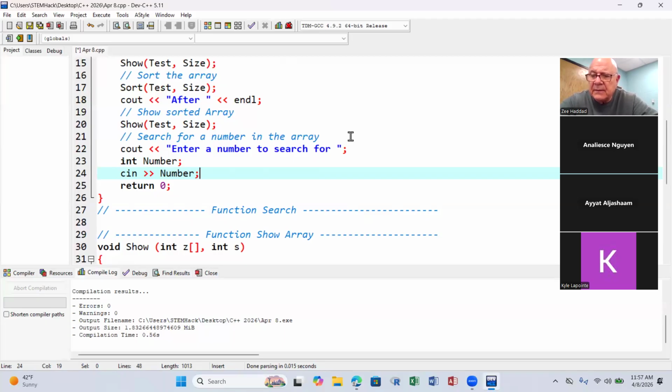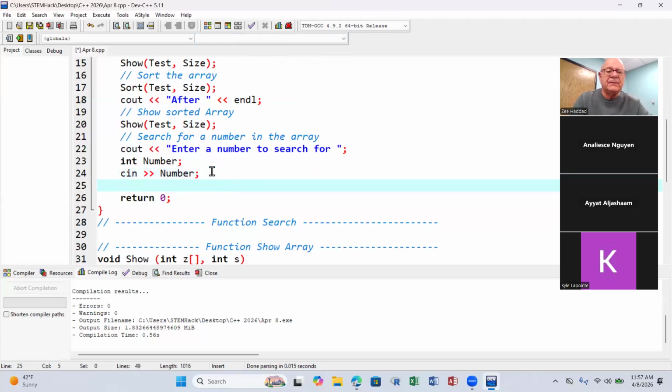When we have a function to search for it, that function is actually going to tell me the location of the number. Okay, let's see how I'm going to do it. Let's have it return the number here.